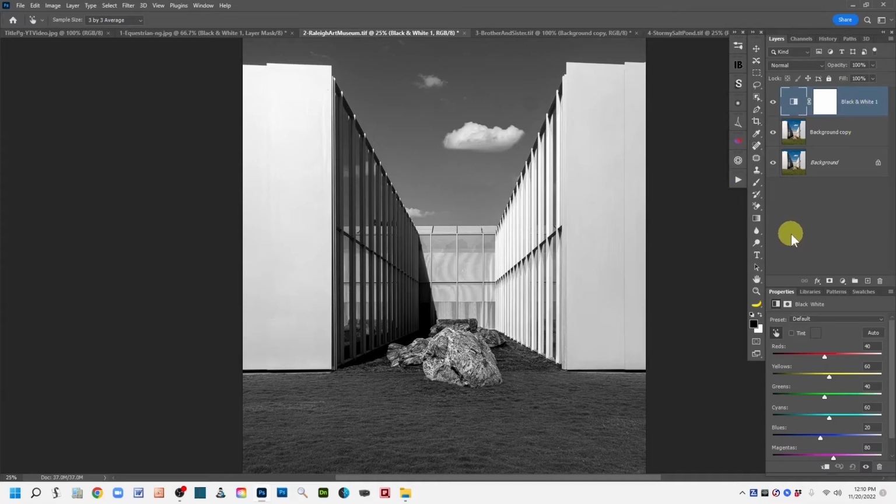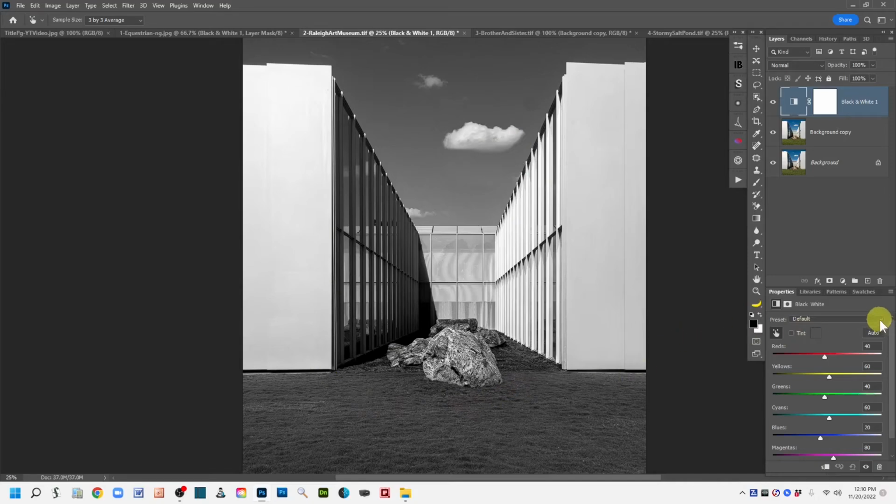Okay, so what we're going to do is we're just going to, in the Properties panel, so each adjustment layer has properties associated with it. I'm just going to walk you through what the different options are for using this black and white adjustment layer, and you can experiment to see what you like working with best. So first of all, right here we have a preset category of properties, and this is what gets produced for this image in the default.